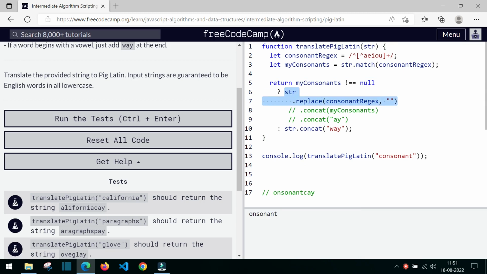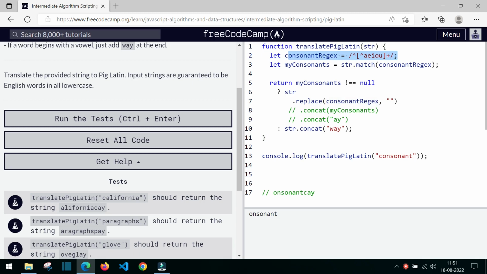So what we have done here is we are going to replace something on the string, okay. We are going to replace something on this string. What we are going to replace is the consonant regex.